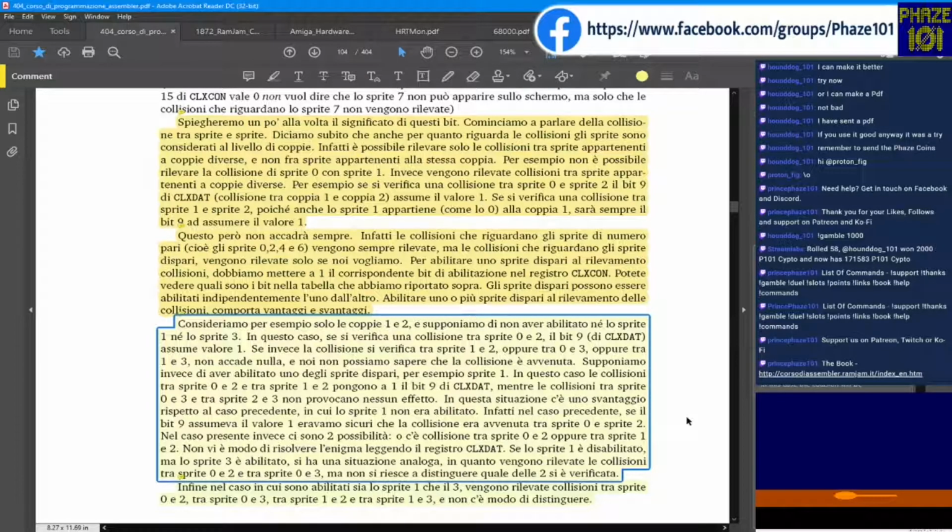If a collision occurs between 1 and 2, or 0 and 3, or 1 and 3, we can't know that there was a collision. We can only detect a collision between sprite 0 and sprite 2 in this mode. If there's a collision between 1 and 2, we cannot tell. If there's a collision between 1 and 3, we cannot tell. And if there's a collision between 0 and 3, we cannot tell, because we don't have the odd sprites enabled. Now let's imagine that we enable the odd sprites.